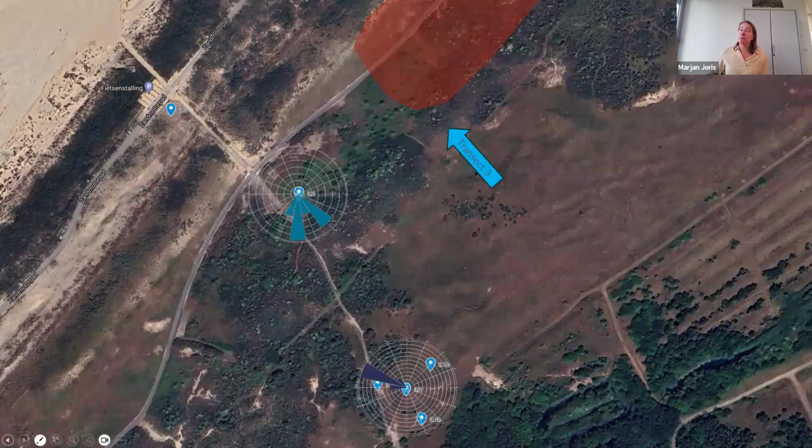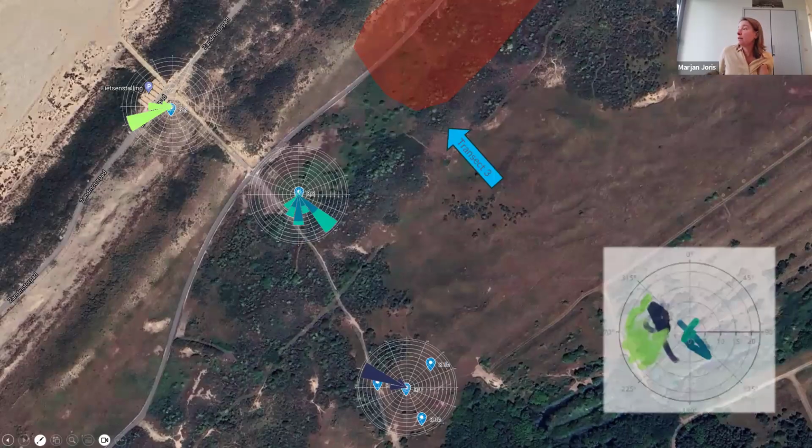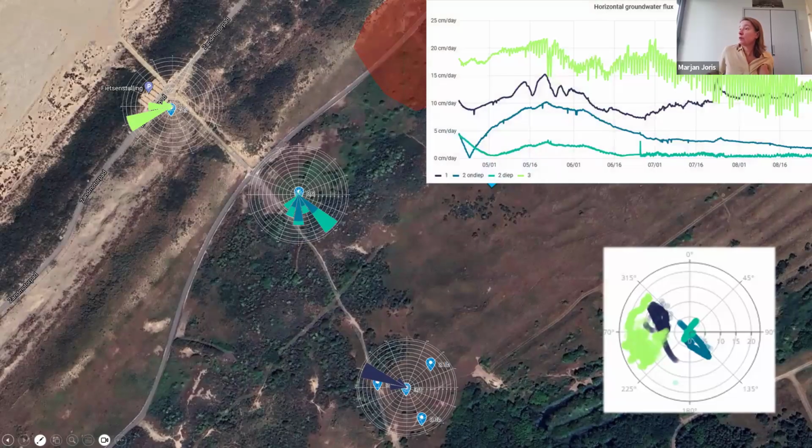In Transect 3, we see something different. The well closest to the drinking water supply is not flowing to the southeast, but more to the southwest. Centrally, near the watershed, water is flowing to the south and southeast. And in the well closest to the production well, water is flowing to the northwest.